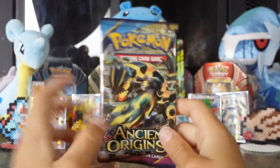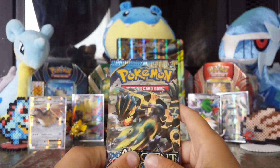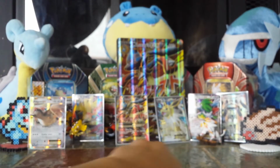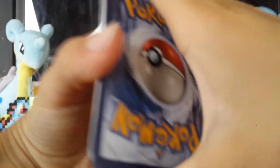But now we got Ancient Origins, which is a shiny Primal Groudon. I've actually got that card. It's not the full art. Maybe we'll get the full art. And then Luna gets it and is happy. But Ancient Origins! Oh, goodness. So squished and it doesn't want to open for me. Ah, there we go. Okay, we got it. False alarm. We don't need anything. But I already saw it. I just want to have a surprise too. You guys have a surprise. You don't know. Yeah. Oops. Oh, that wasn't too rare.